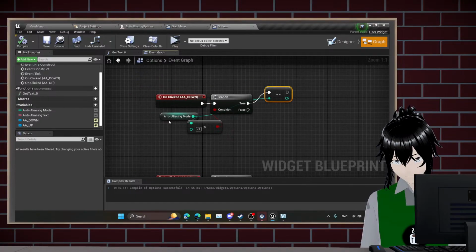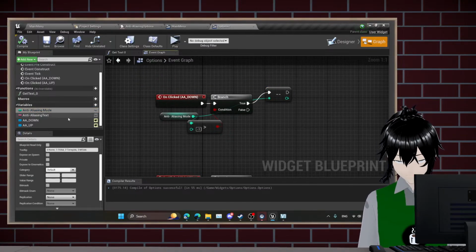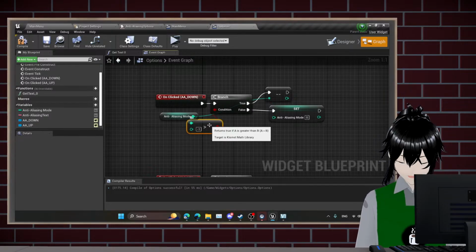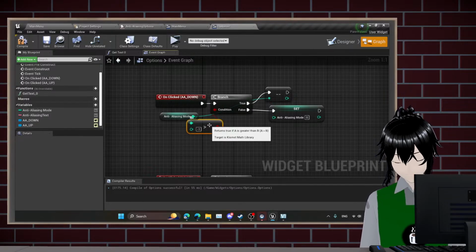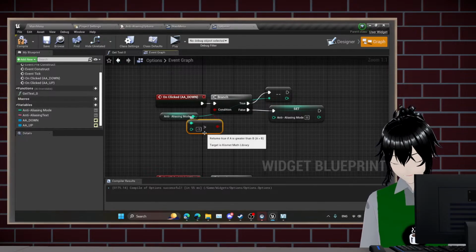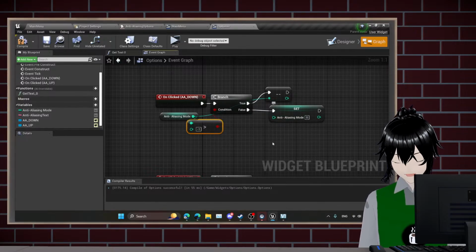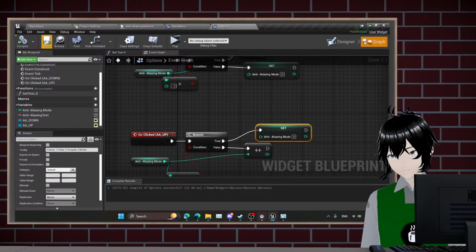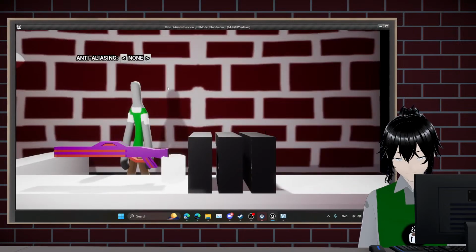Here's what we'll do. Anti-aliasing mode. So essentially, is it greater than -1? If yes, do your minus. If it is less than or equal to -1, set it back to 0. Autocorrect yourself. We'll do the same thing over here. Autocorrect yourself to 3. Nope, that's not working.